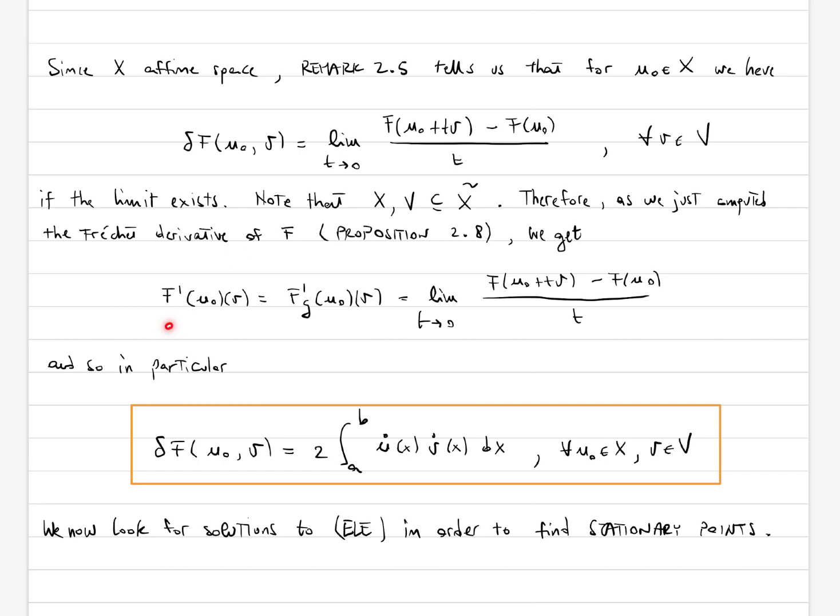Also we know that the Frechet derivative is equal to the Gateau derivative, which by definition is given by this limit here. So as we have the same limit written on both these things, we know that the first variation can be computed as the Gateau derivative. And so in particular we have that the first variation at u0 in direction v is just given by the Gateau derivative here.